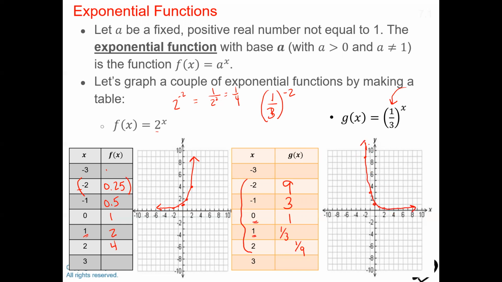So those are what your graphs are going to look like when you have a base without any plus and minus, with just an x. You're always going to get these two pictures. Either when you have a number greater than 1, you're going to have what they call a growth model. It's going to go up and to the right. Or if this number is less than 1, you're going to have what they call a decay, and that will go down and to the right. Okay, so we'll see that pattern as we go through.